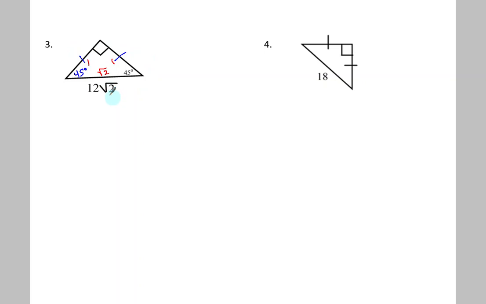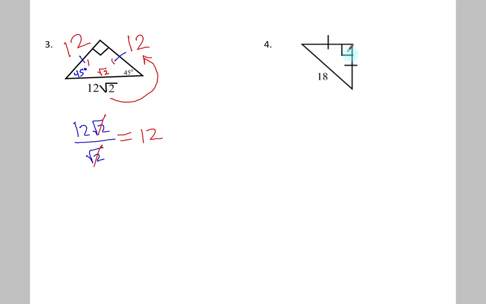This time, we're going backwards from the hypotenuse to get to a leg. So to go backwards, we have to undo multiplying by square root of 2, which means we're going to divide by square root of 2. Dividing by square root of 2 is easy in this case because it just divides out the square root of 2 that was already there, and we're left with 12 for the leg, and of course because the legs are congruent, that would be both of the legs.